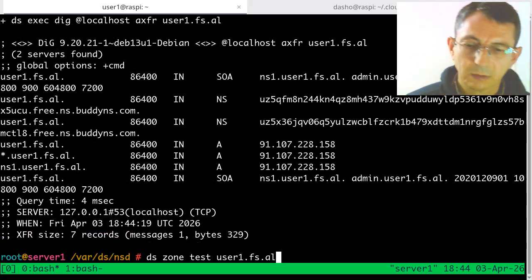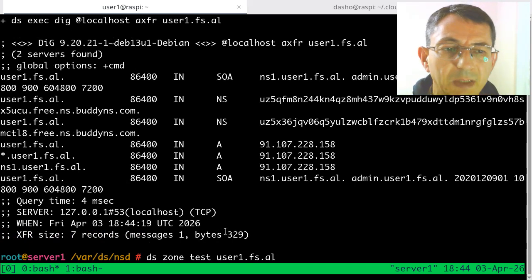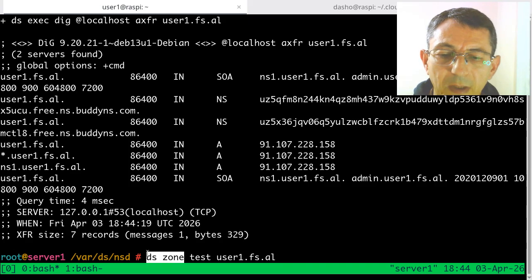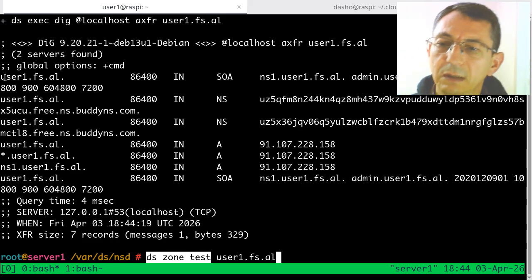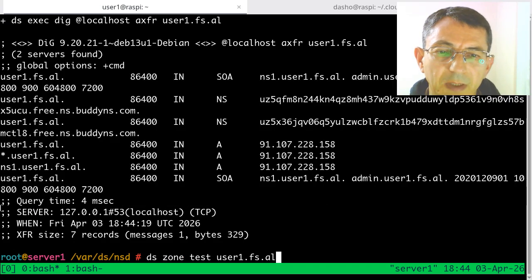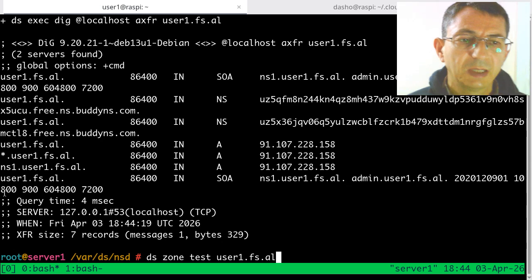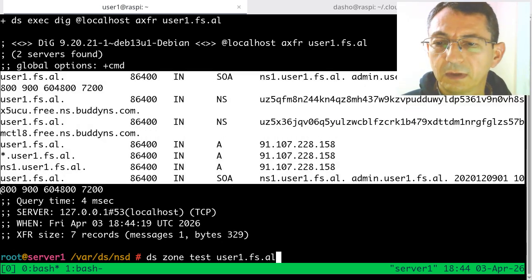Now it worked. So the command ds zone test, I don't know what was wrong the first time, but after rebuilding the container, now it is answering this query, this test. This is making a test by asking a request for the list of all the records. And it is getting the list of all the records from this primary name server. If BudDNS is asking a query like this, it should get the same list of records.